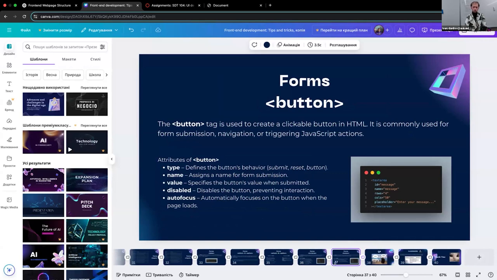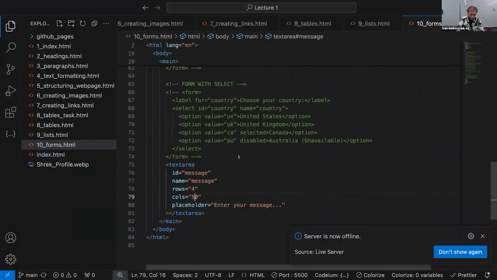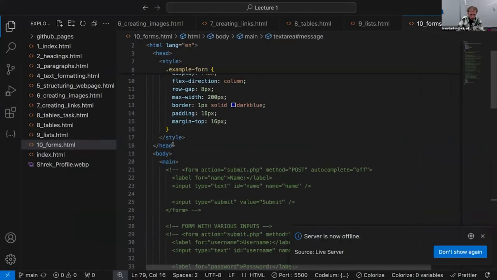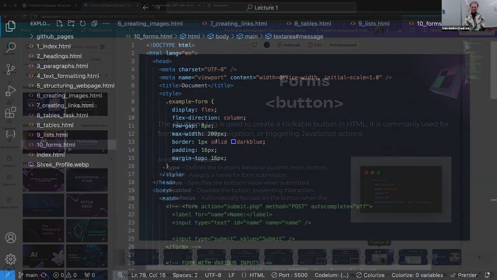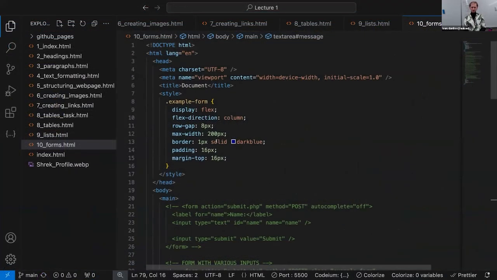Yeah, and the last one is about buttons. About the HTML tag button, I think it's pretty obvious what it stands for, and also my mistake that I didn't edit the code of the button here. But it's pretty obvious what it stands for, and you can have some onclick functionality, type, name, and other stuff. So we will have some more time to speak about CSS and how it works.